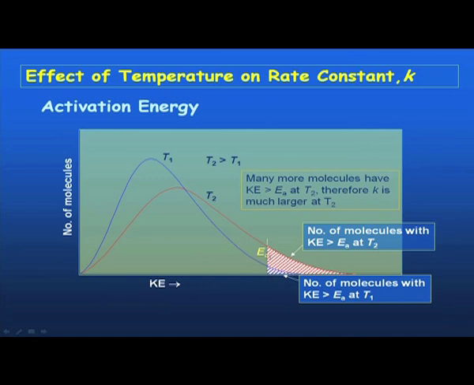So, this line corresponds to activation energy. This is a graph for lower T, and this is a graph for higher T. You see that for lower T, your number of molecules with energy Ea or more is this much, and if you increase the temperature, the total number of molecules with energy equal or more than Ea is this much. So the number of molecules increases as you increase the temperature from T1 to T2.